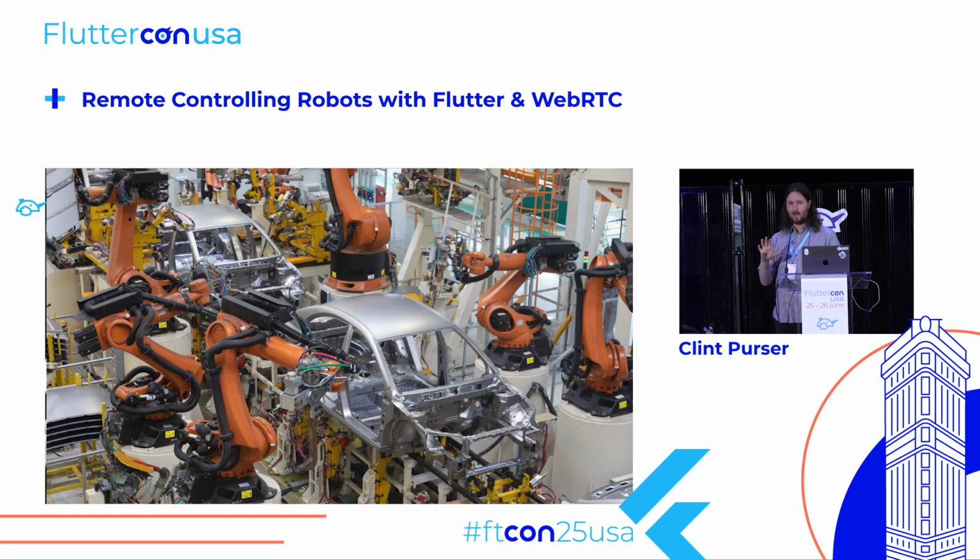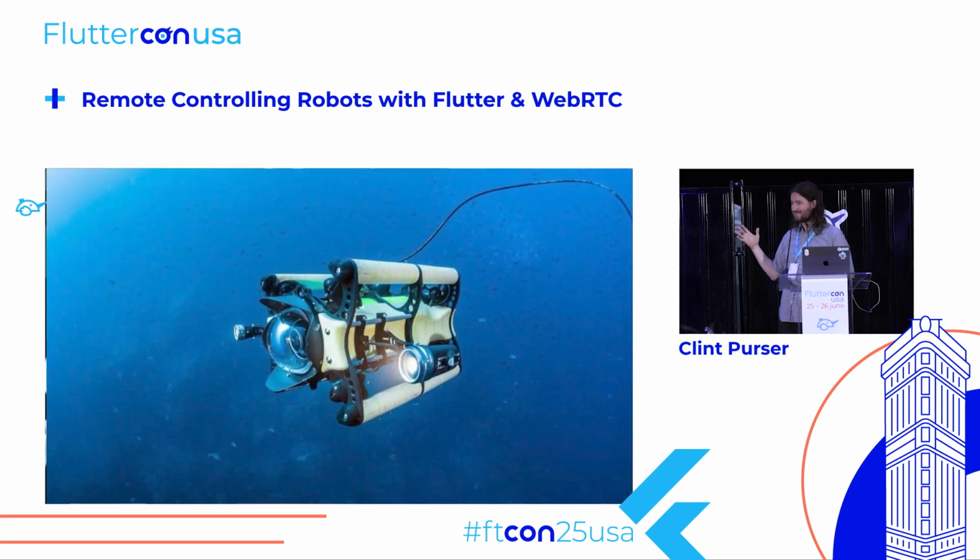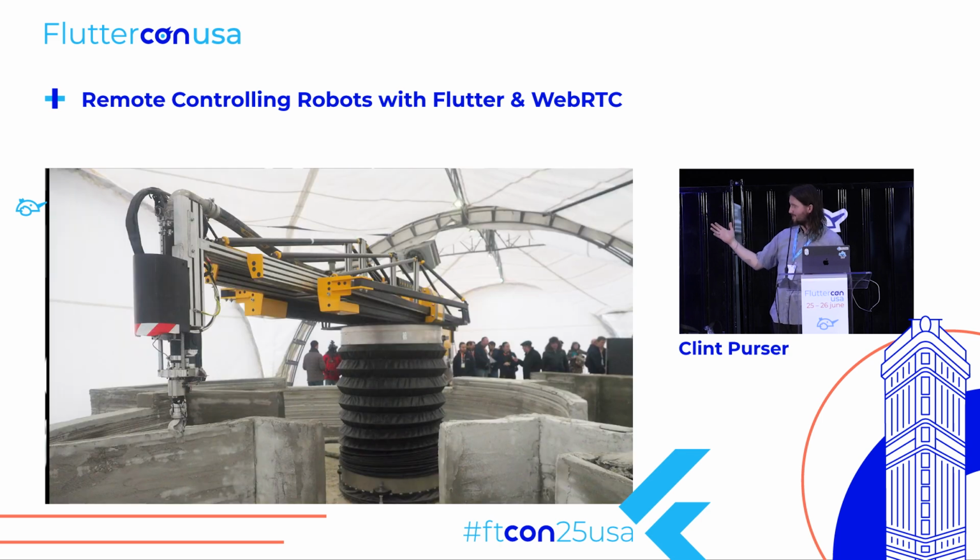More often than not, though, these are the kinds of robots that are in the world. Car manufacturing in general has really pushed forward automation, robotics, and so forth. For a long time, this has been what's pushing it forward. We also use robots to go places that humans can't go, deep in the ocean, where the pressure is too much. This is a cool one, a robot that's 3D printing a house with cement, right?